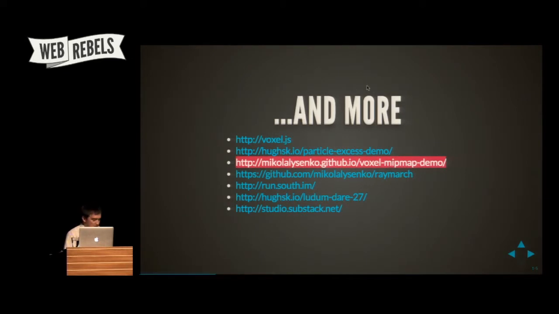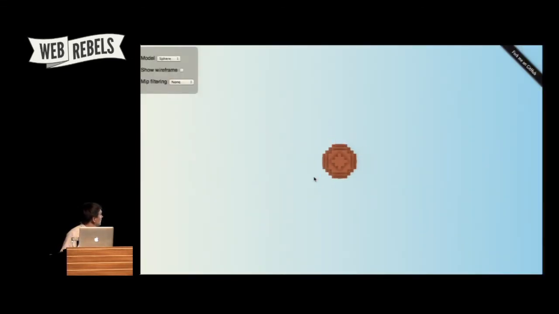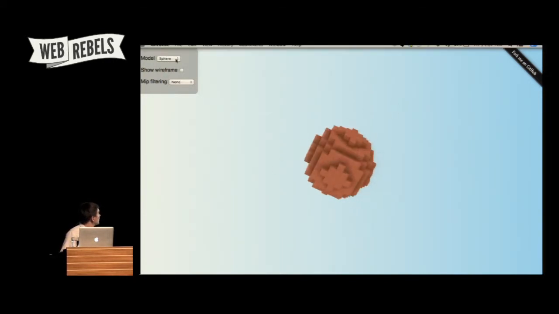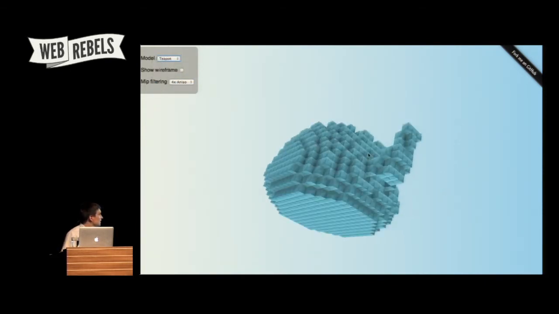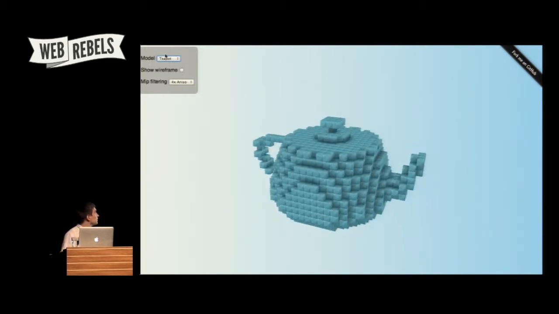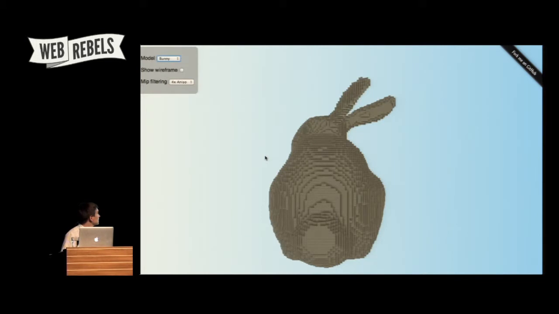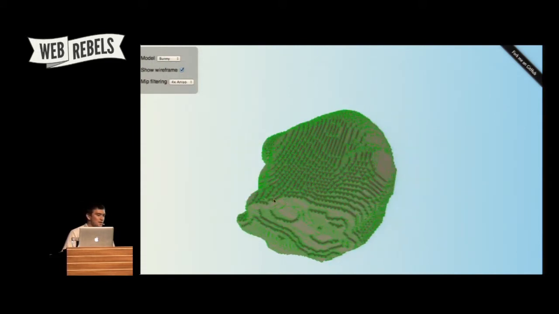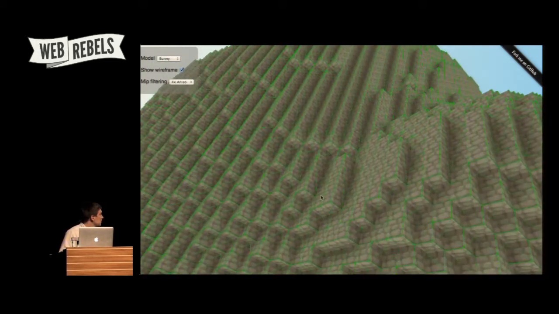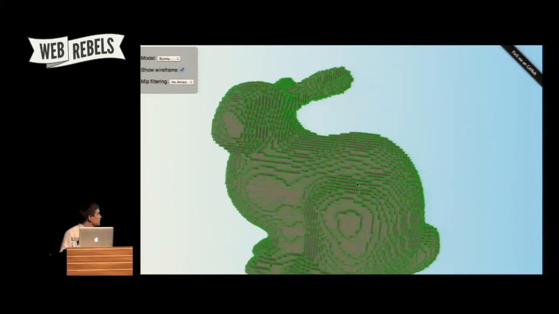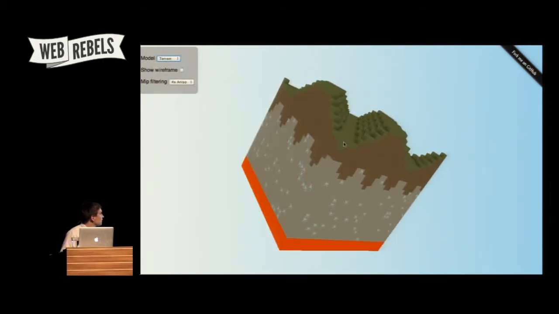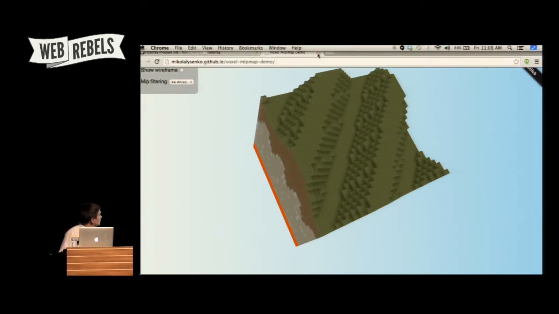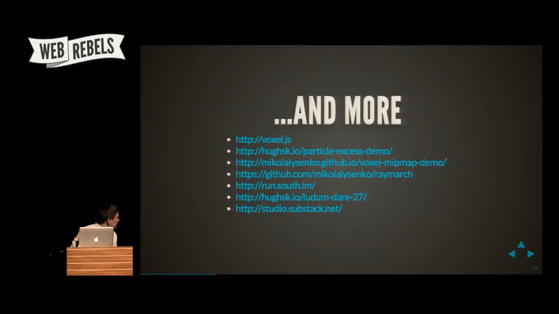So I'm going to open this in a new tab. Okay. And so here's a little voxel sphere. We can load up other stuff. What's going on is this is taking a model of a teapot, voxelizing it into an array, and then rendering it as a little voxel mesh, or you can do it with the Stanford Bunny, and you can also show the wireframe. All of these things are built on top of NDARRAYs and implemented using this collection of modules that I've put together. These are just different Minecraft-esque voxel things. So I'll close this tab and get back to the presentation.